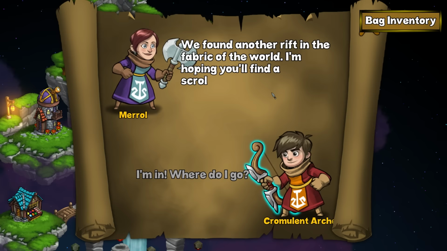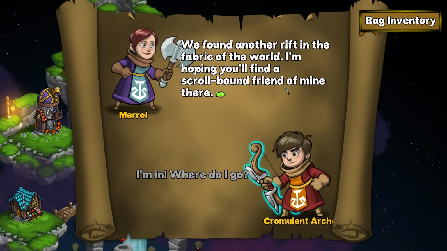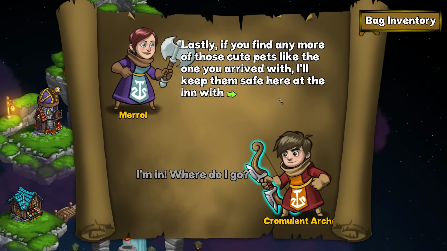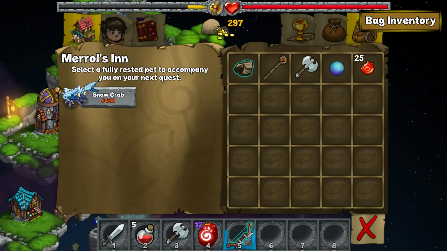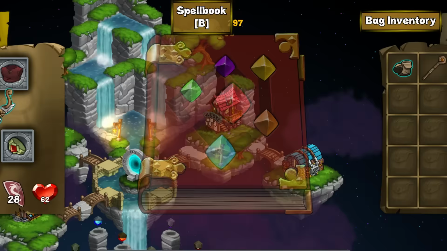Where do I go? Found another rift in the fabric of the world, and I'm hoping you'll find a scroll-bound friend of mine there. Destroy the rift and bring back my friend. Lastly, if you find any more of those cute pets like the one that arrived with you, I'll keep them safe here at the inn with me until they're fully rested and can join you. It's like a fully rested pet. Interesting. Wonder if that counts down while we're gone. Probably not. No, that's not really what I wanted to do.